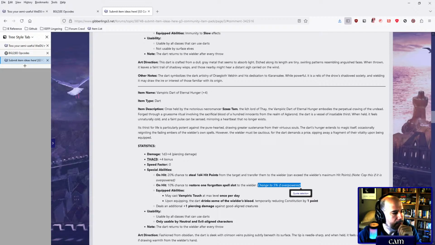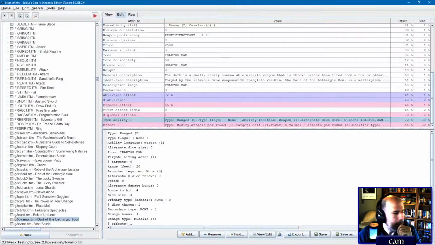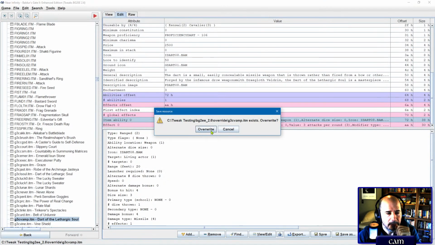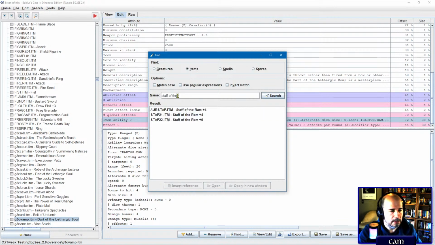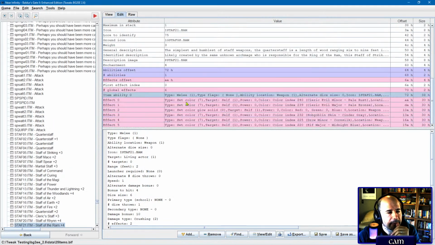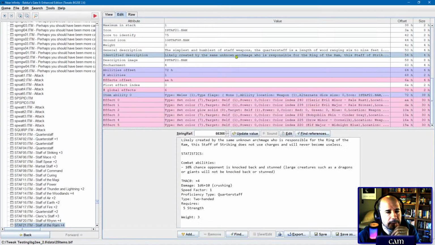So is Ram Staff all in the base? We can take a quick look, actually. Let's save this item. I think it is, which is why it's so effective. Ram. So hold on, the description says it does 1d6 plus 10.